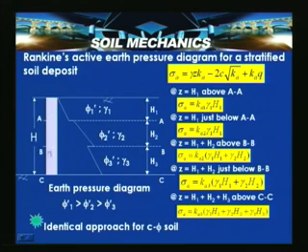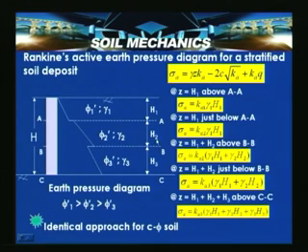In all these cases we are assuming that the wall rotates about its toe, and it has yielded sufficiently to produce an active state of plastic equilibrium condition. So at Z equal to H1, just above AA. Let us assume that in this stratified deposit example we have C equal to 0, with phi 1 dash and gamma 1, phi 2 dash and gamma 2, phi 3 dash and gamma 3. So, 3 soils are considered, having thicknesses H1, H2 and H3.